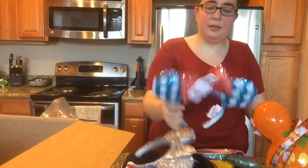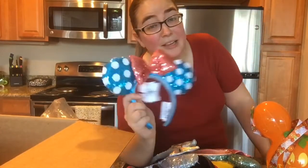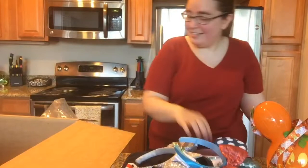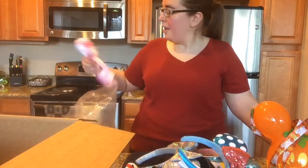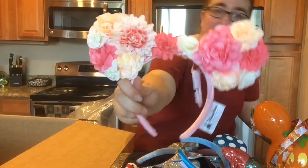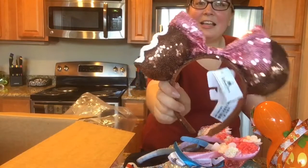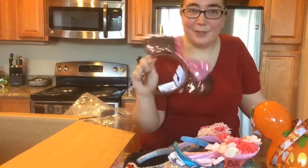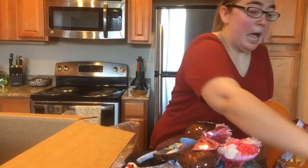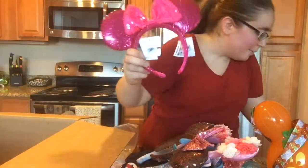I got the Daisy ones — Mini Blue Daisies, as they're called. At first I was worried it was the version with a yellow flower sticking out of the top, but thank goodness it's not. I got those for $7.99. I also got the floral ones — I'm really excited about these since I don't have any other floral ears. Those were $4.99. And the ice cream ears — I love Mickey Mouse ice cream ears. Those were also $4.99. And the Imagination Pink ears — I love the bow and the giant sequins. Imagination Pink was $4.99.